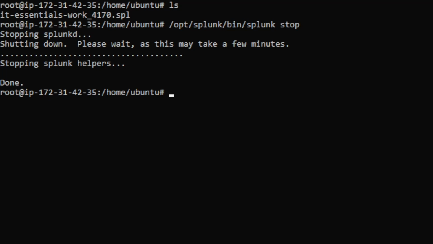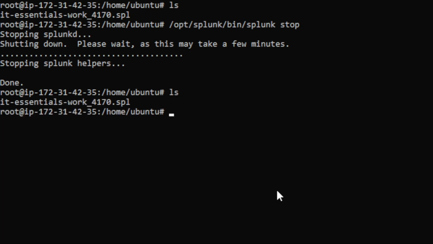So now I'll move on to the next step, which is to untar the Splunk IT Essentials Work into your Splunk home. So mine's opt Splunk etc apps folder. So here, got to do that. There we go.